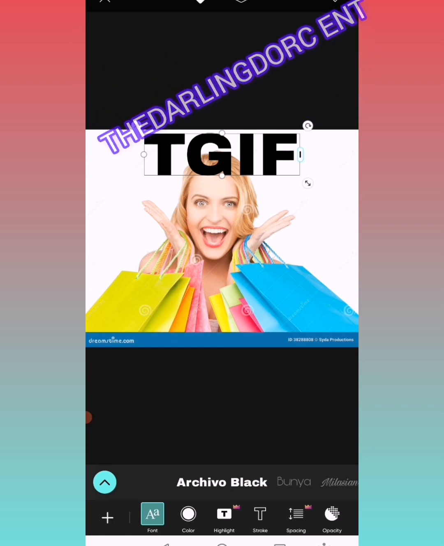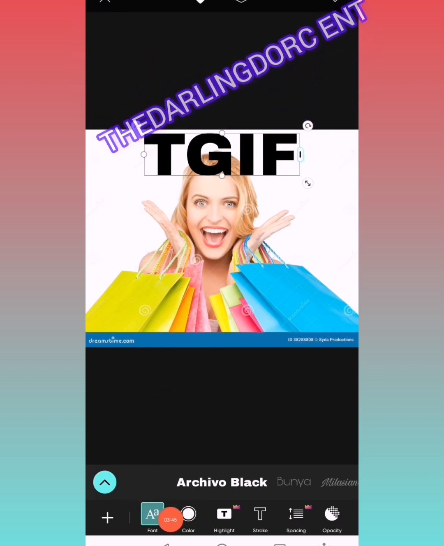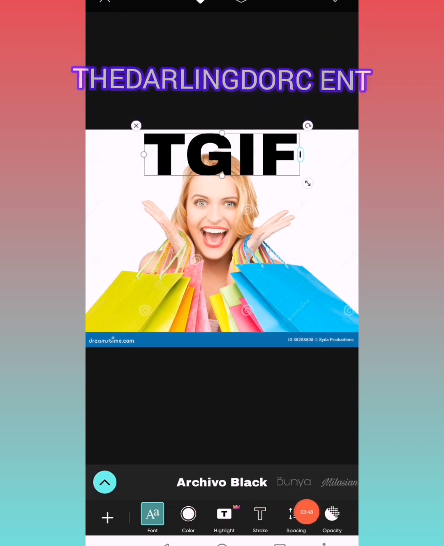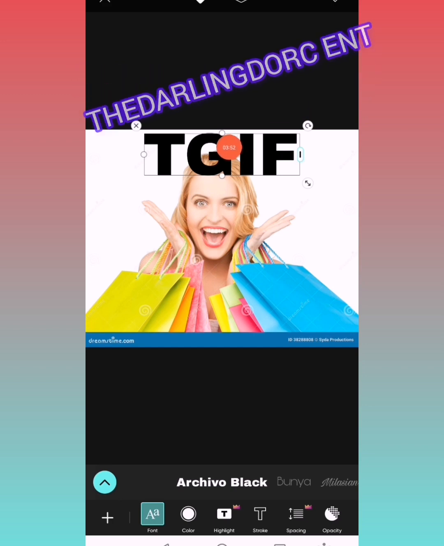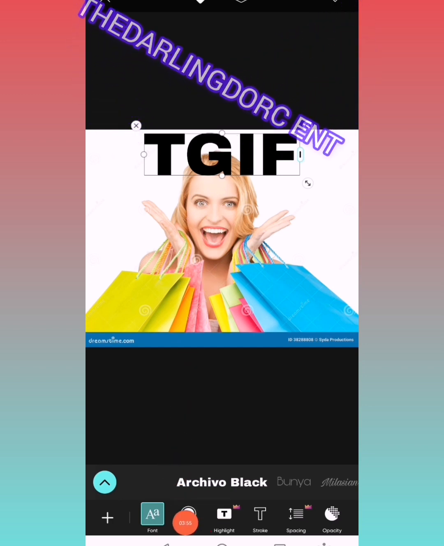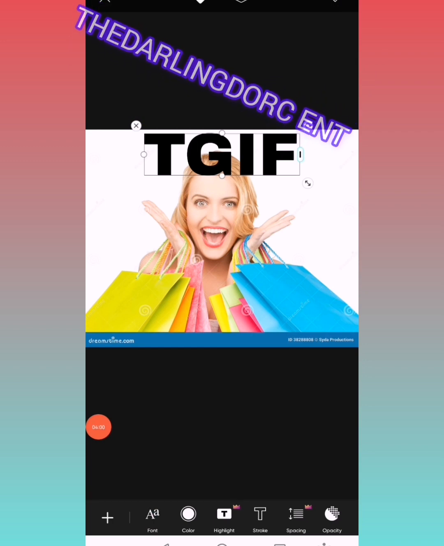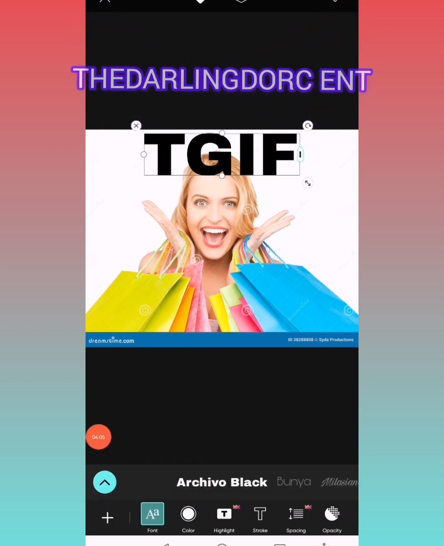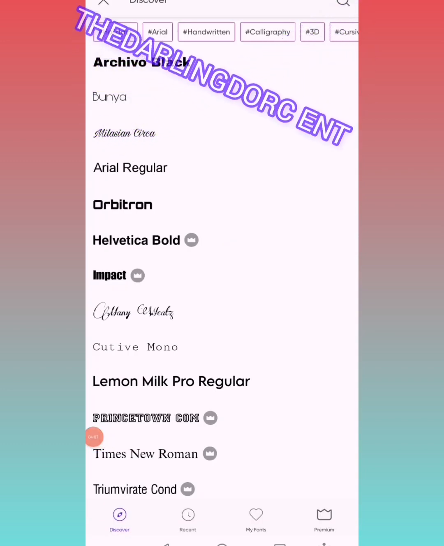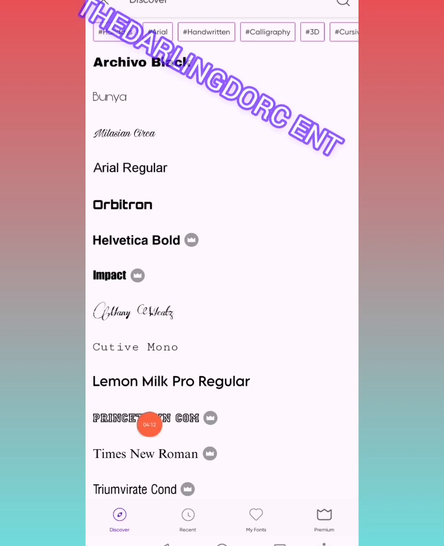But right after selecting that, you can see that we have a menu down here. With the menu down there are all the effects you can apply on your text. So you can decide to change the font, that's the style of the writing. So let's go into that. To change the font, you can click here to load a whole lot of fonts for you. We have so many here, so you can decide which ones you want to pick.